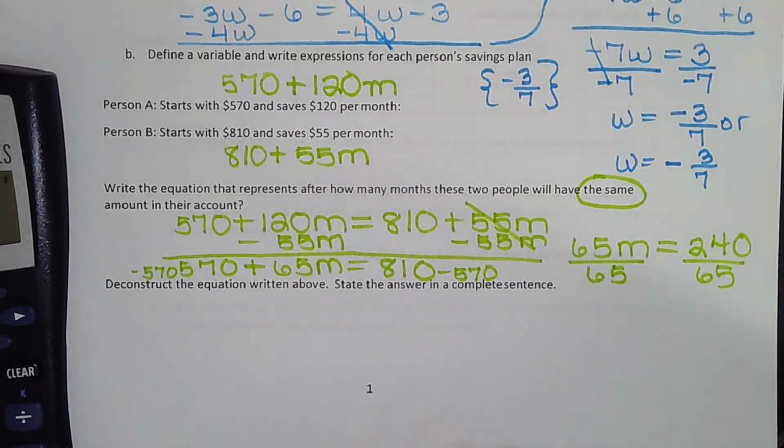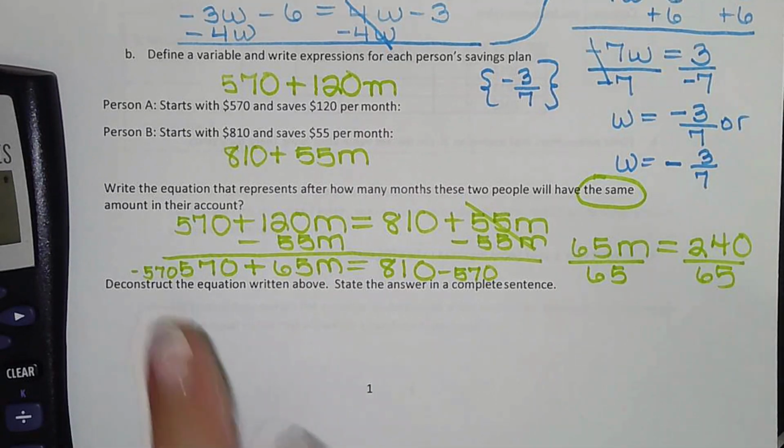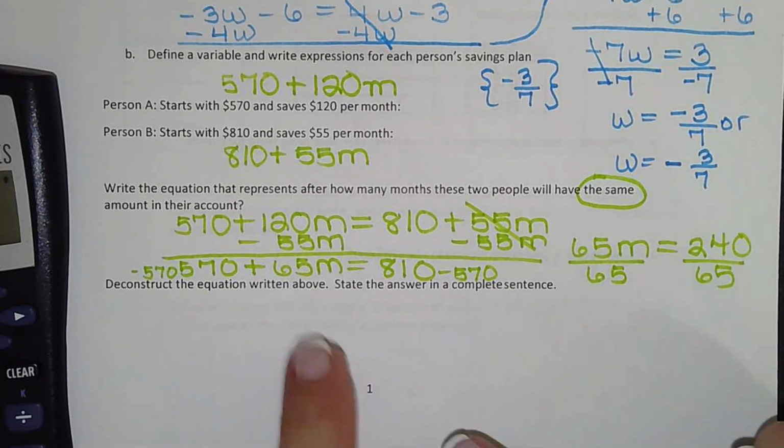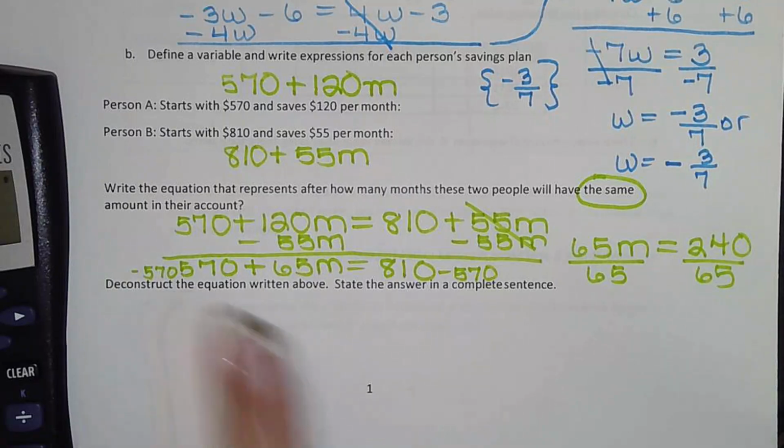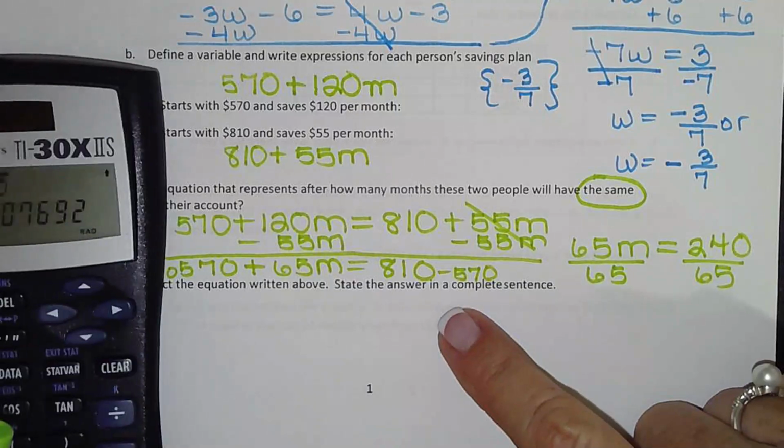And deconstruct, that was kind of the big buzzword for solving an equation maybe 5 or 6 years ago, because you do the opposite, so they called it deconstruct. I never bought into it. I knew it would go away as fast as it came, and it did. I think it was Common Core mathematics that brought that word in. Kind of a weirdo word.